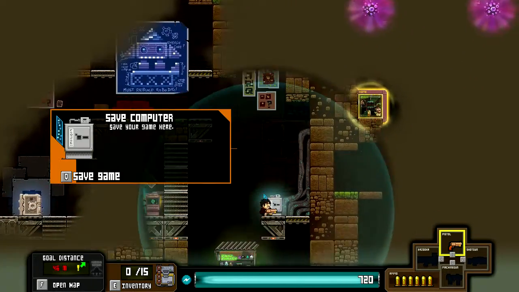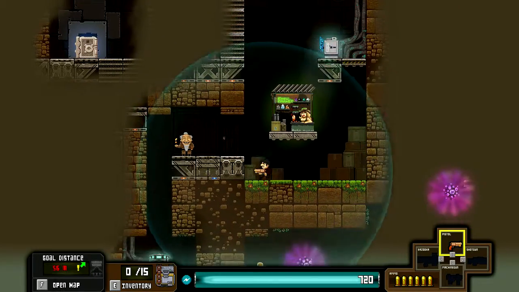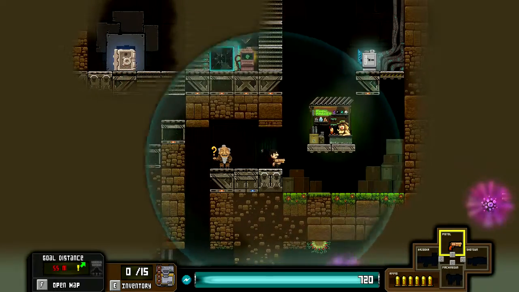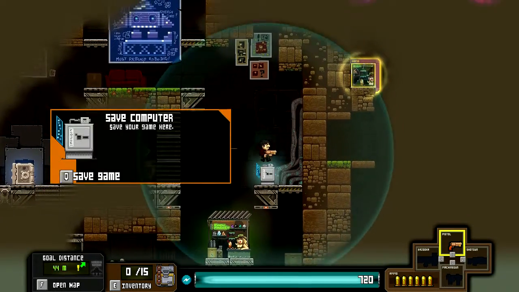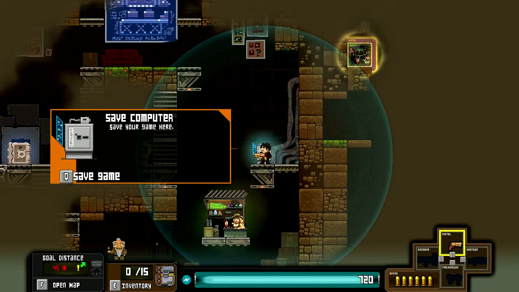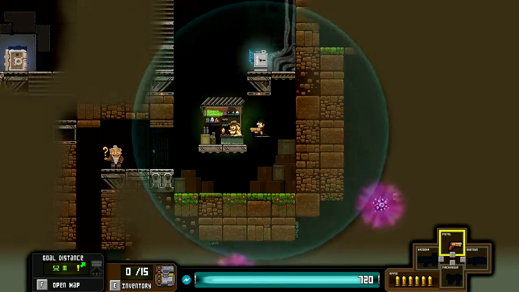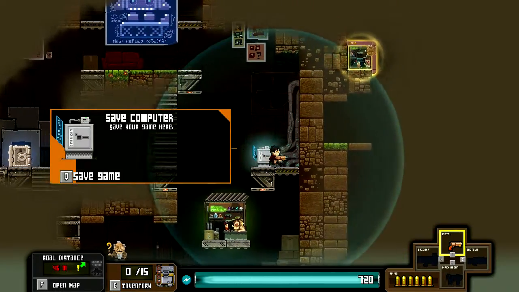Anyway, what I did is I went very deep in the game though. I will admit that I have done a couple of things, not all too important. Save your game and stuff like that. I'm trying to remember what the way out looks like. Portal, yeah, that portal over there.